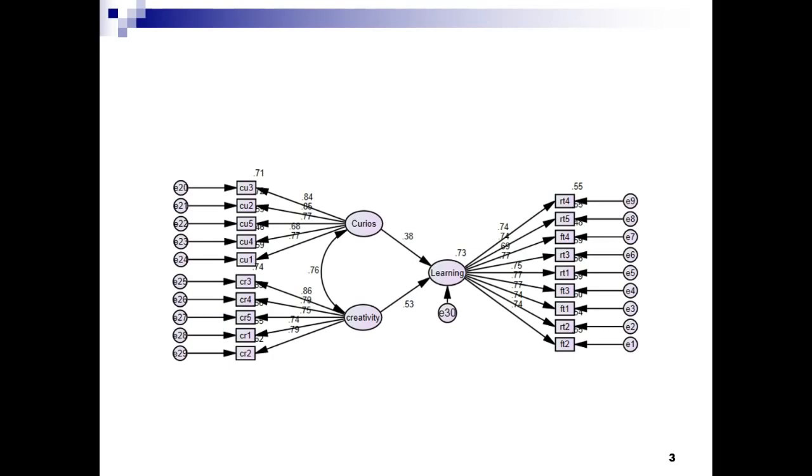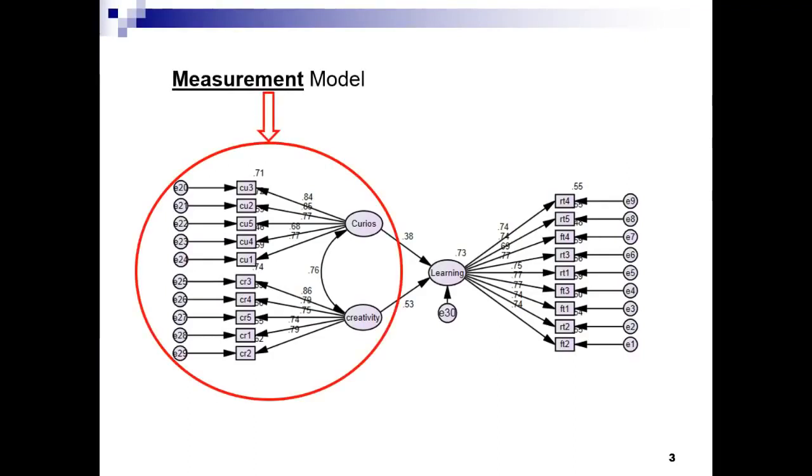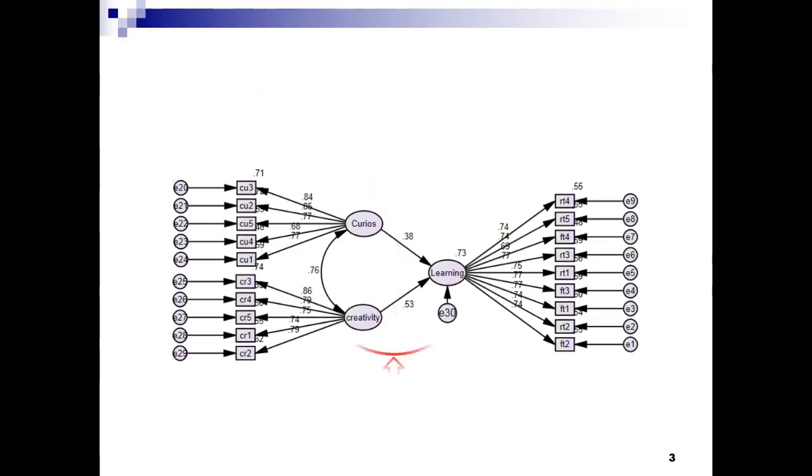As a final bit of review, there are two different theories we are testing when we make causal claims. The first is called a measurement theory and is assessed using a measurement model. This is what I'm going to explain in this video. The second theory is a causal theory and is assessed using a structural model. The structural model includes causal claims in the form of hypotheses.